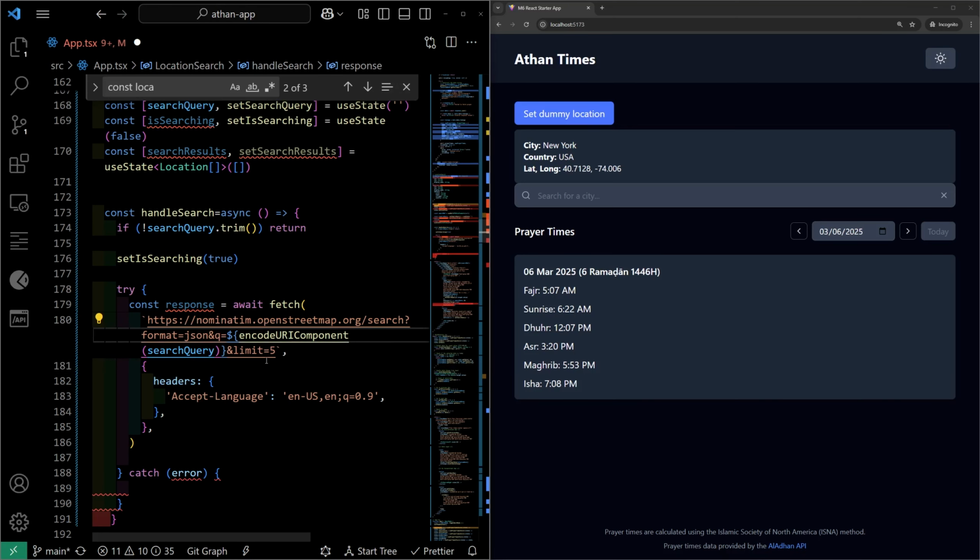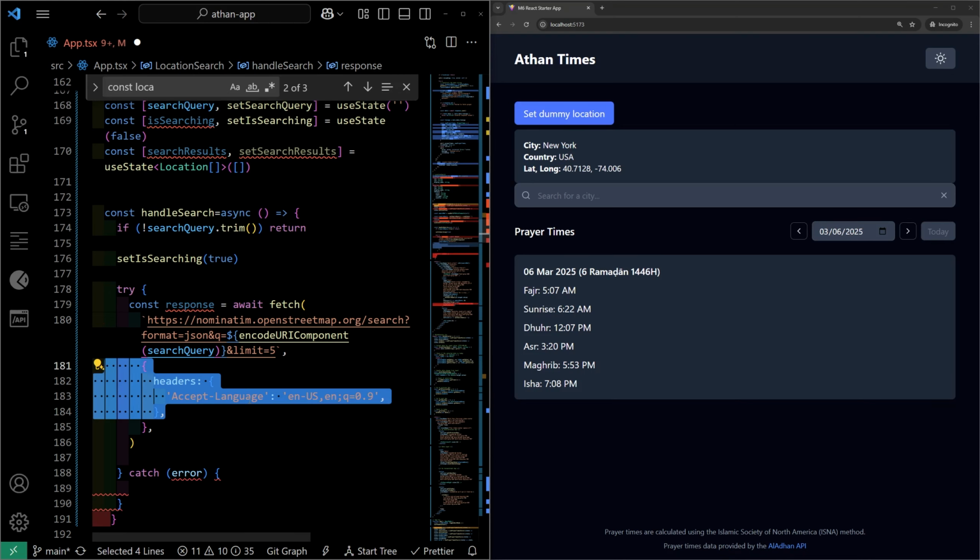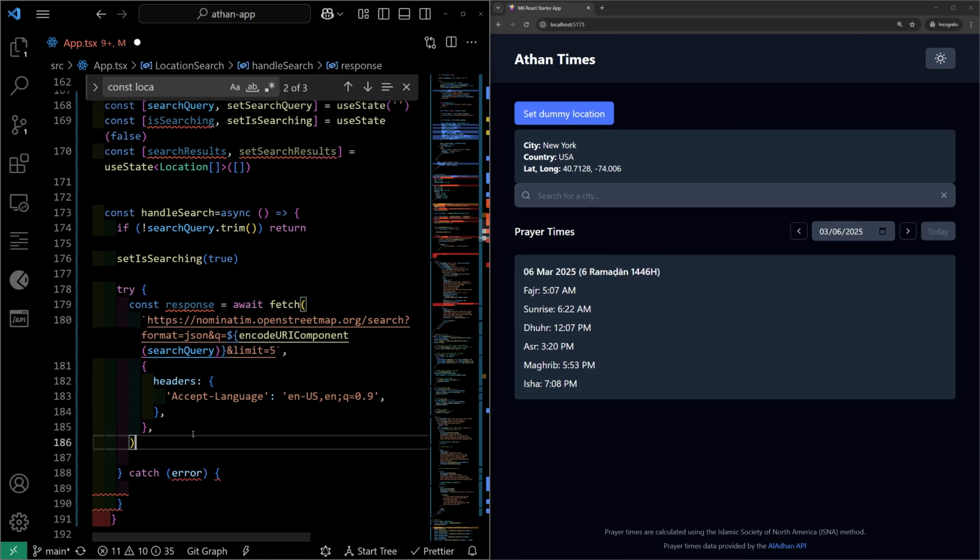We pass in the search query, and then we just want to limit it to 5. You can change this to whatever you want, but I'm being nice to this free open API service, so I'm not trying to bankrupt them with this tutorial. And pass in the headers like so. This is basically just going to pass on our search query to them, and then we will handle the response.